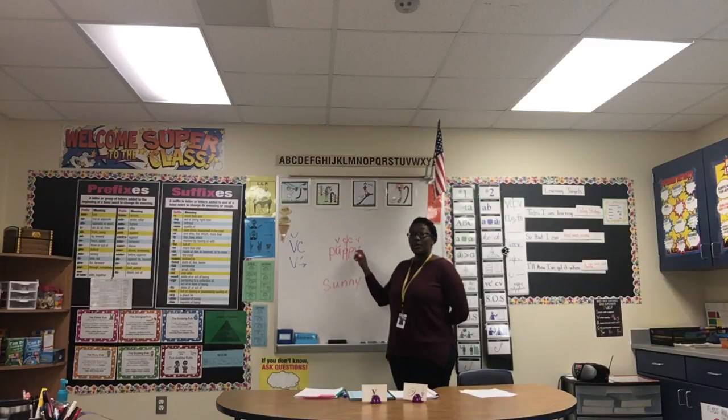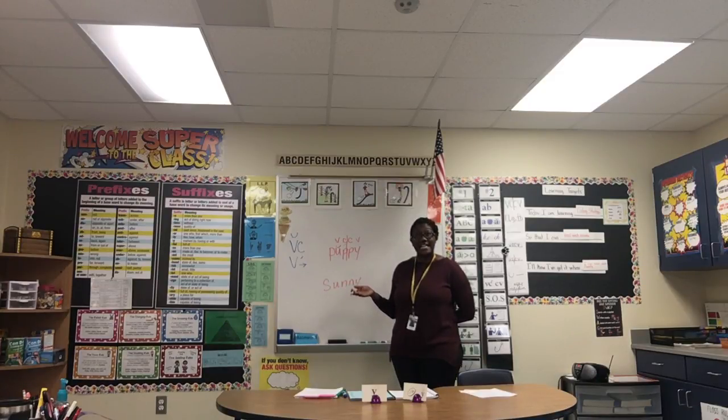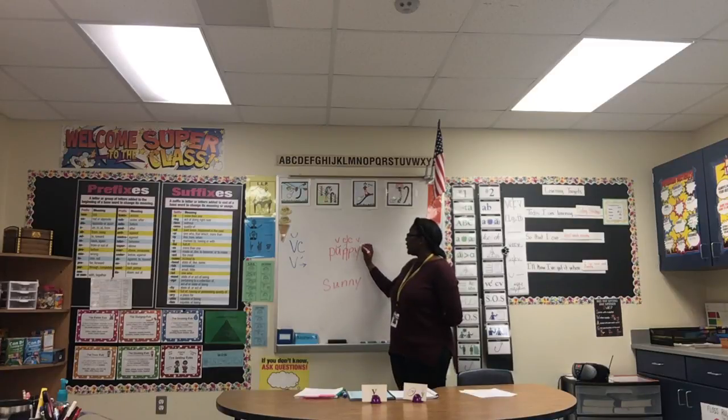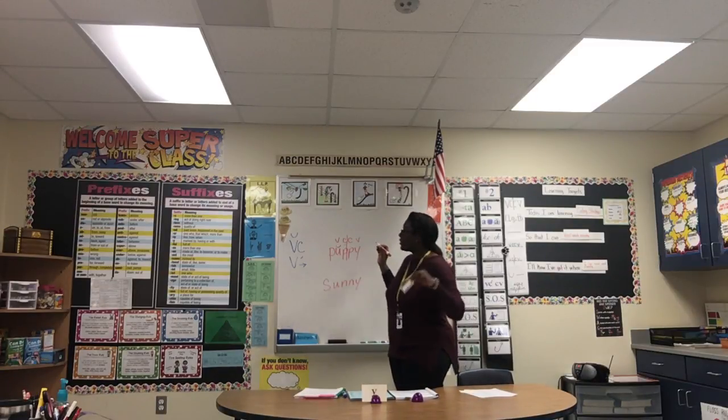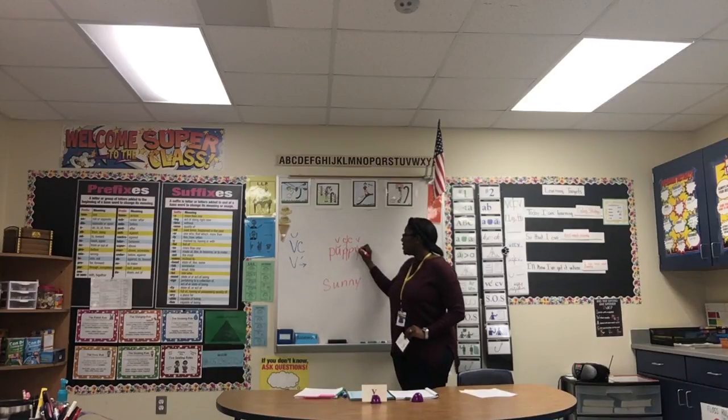So this syllable is unaccented. When you have a Y in an unaccented syllable, it's going to sound like an E. So we're going to put, just like our code marks, a dot, which we still put to tell us that it's a vowel. It's a vowel Y, but we also put an E above it.